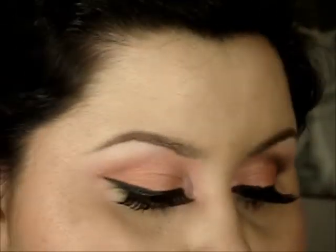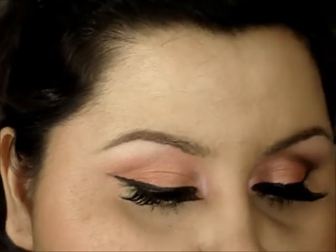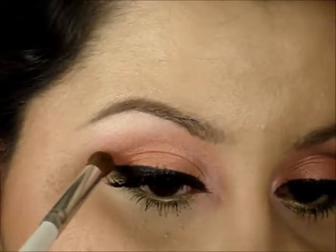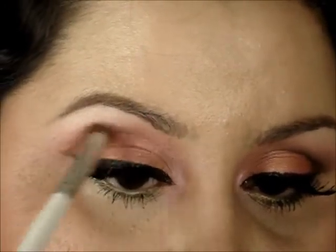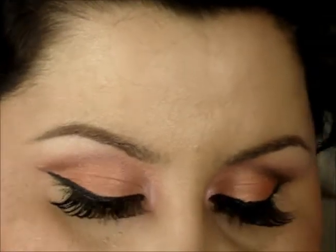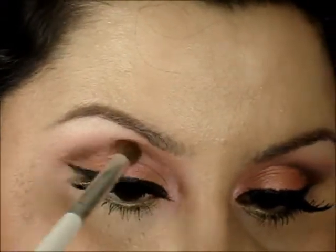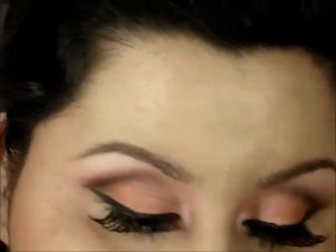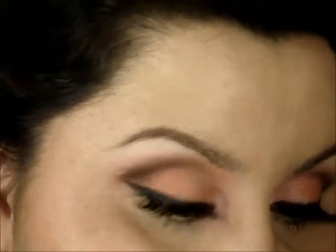What I did was I just applied this dark brown to the crease area with an e.l.f. blending brush, and I'll just do that now for you. It's right above the crease area — not really the actual crease — and I just traced the brow bone. Then I just went back with the fluffy blending brush and took that pink that we applied above the coral color just to blend it out a little bit.